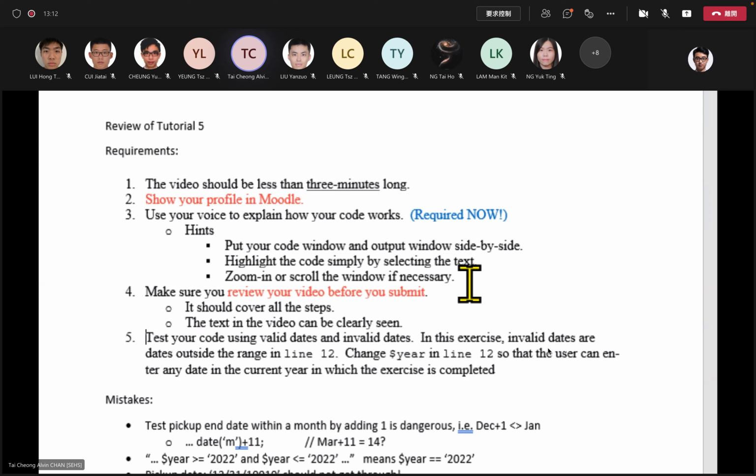Okay, and then test your code using a valid day. That's okay, most of you do so. Fine, I think all of you do so. However, how about invalid days? Only a few of you input invalid days. As I mentioned before, you input a true value and get the true output, you enter a false value and get the false output, right?